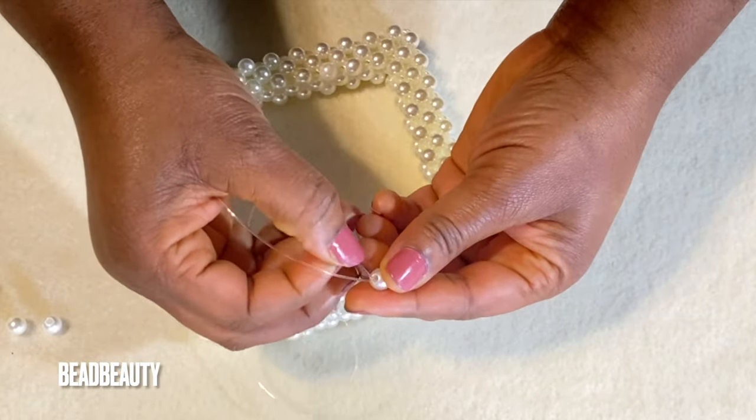Now I'm going to pull my right line through here and my left, I pull through the opposite side. I take one bead, cross both ends of my line, pull down. Right line into the next bead, left into the next on the opposite side. Take one bead, cross both ends of your line, pull down into the next two beads. That is all we are going to repeat until we fill up the whole space and complete our base.